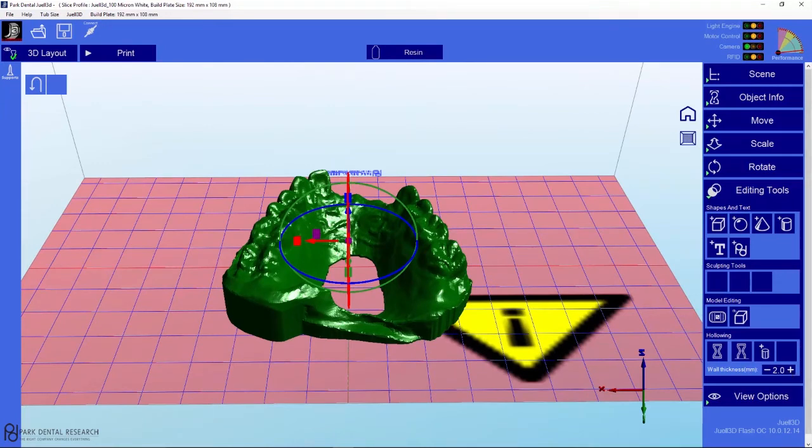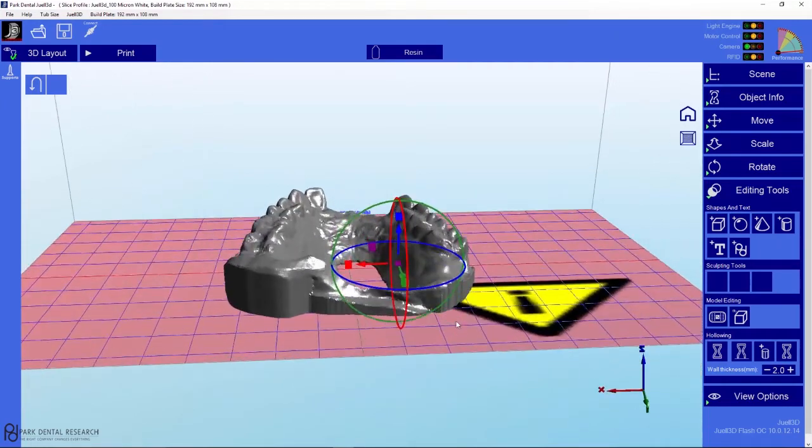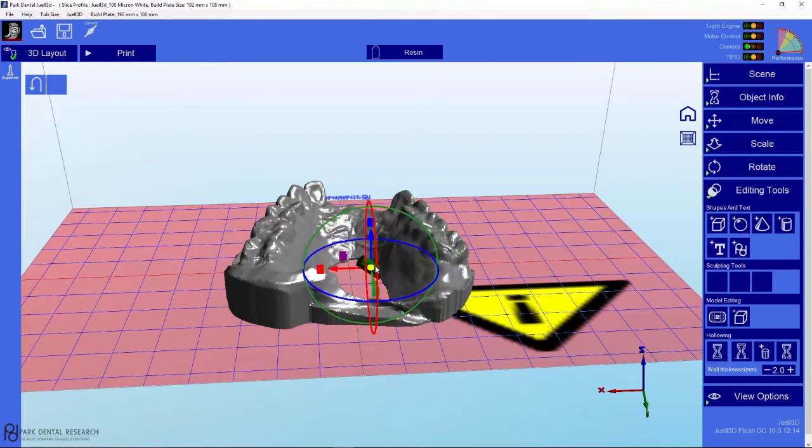Now, we also have this feature that allows us to put holes in the model. So I can click this button, and basically what it does is it brings in a cutting tool. So I can take it there, rotate this. Now what we've got is an object that allows me to cut a hole in the side of this model.